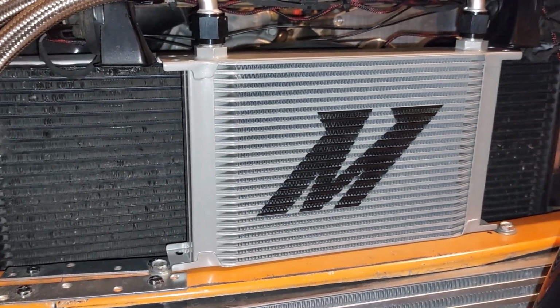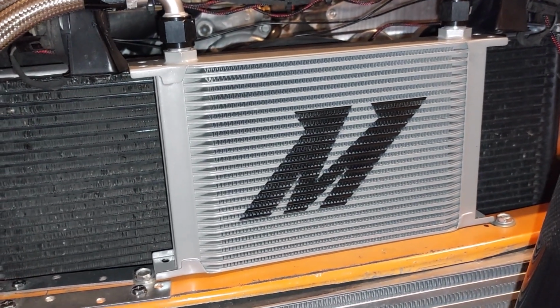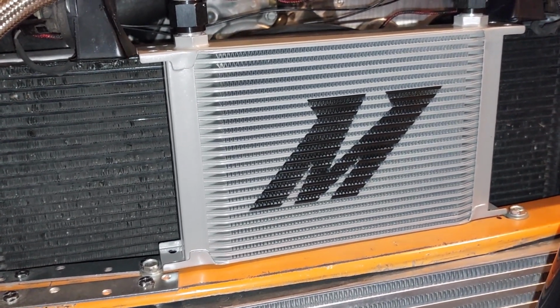I got to run and get some hardware just to mount this thing down. And then I should be able to fill it up with oil and test it out, see how everything's running. Be right back.